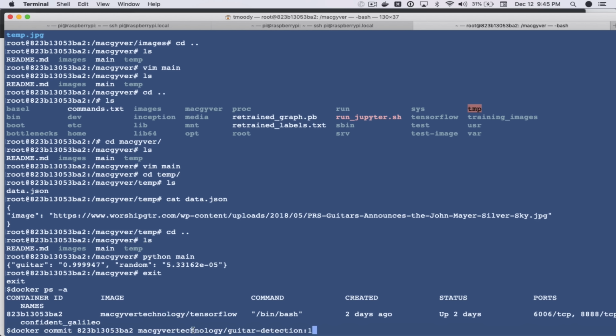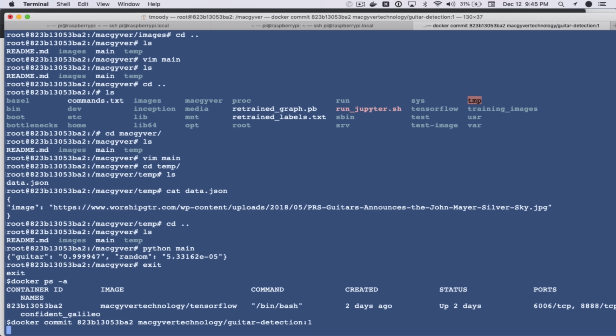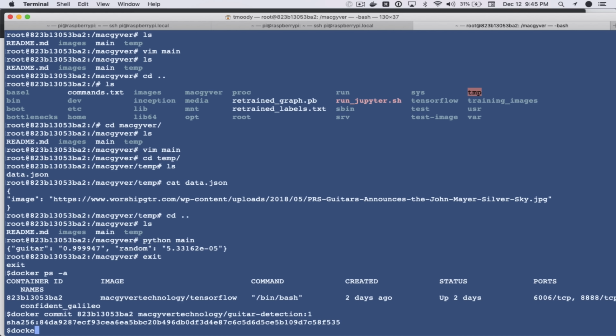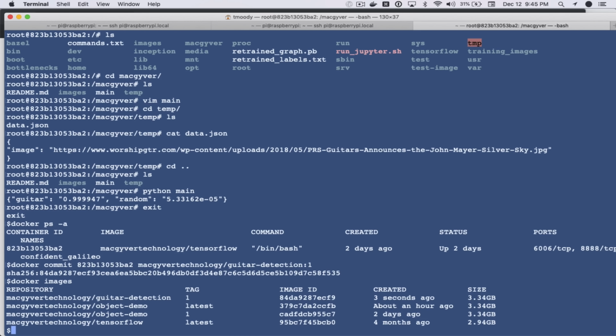So Macgyver technology, guitar. Okay, that looks good. So we're taking that container, committing it to a new image, and then we're going to take that image and push it into Docker Hub.